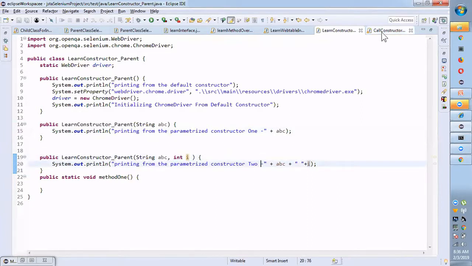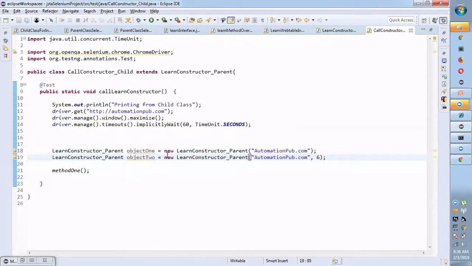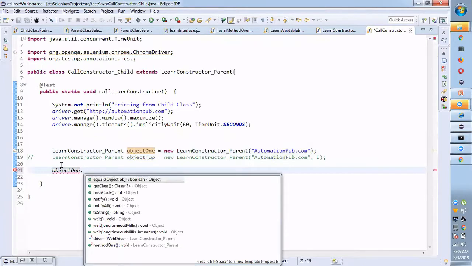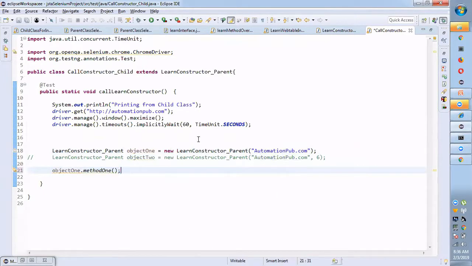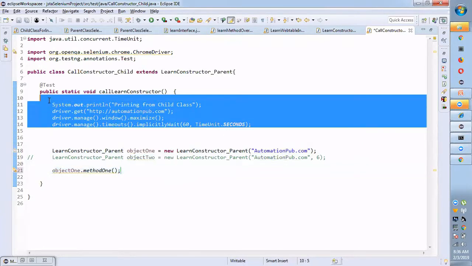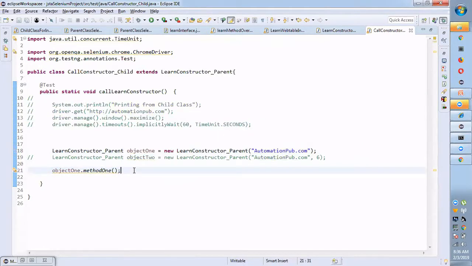Let's see. I'll just comment this. I'll create object 1, and I'll call object 1 dot, and retrieve the method name. Okay, I'll comment all this. Now let's see.